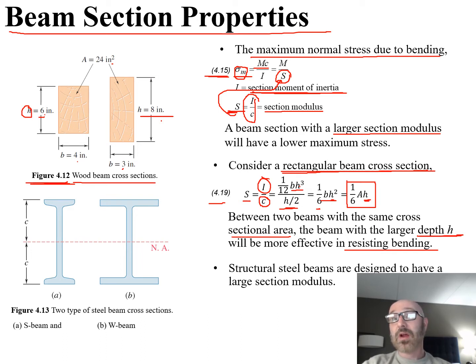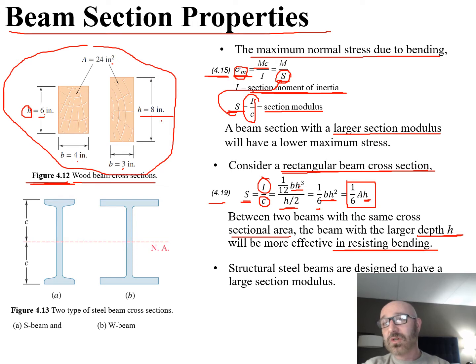So we can go up there, and if our H value is larger there, that makes our S value larger. Now if our S value is larger here, it makes our sigma sub m smaller, so there's going to be less stress right there, resisting the bending. That is a good way to take a look, and why it's important to look back at how we develop these equations and understand what each of the variables mean, how they relate to our diagrams right here, and we can get practical answers to questions like that from just looking at our governing equations.